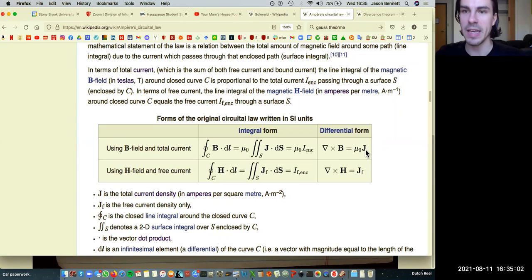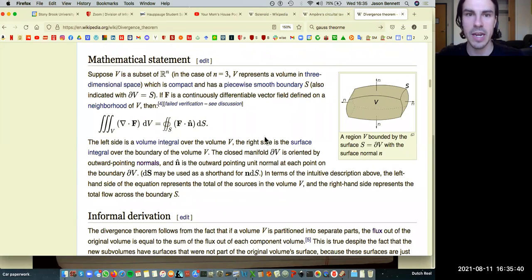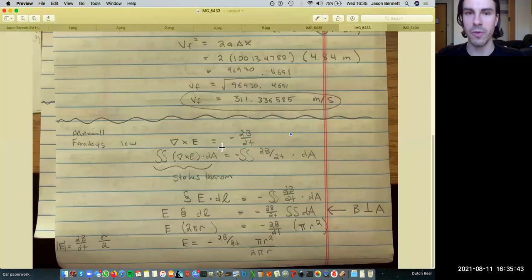But this J is current density, or current. We can just call it current for the moment. And current is moving charges. So in words, this equation says, if you move charges, which I think of as electric field sources, if you start moving the charges, which is unlike what we did at the beginning of the semester where it was just a charge here, a charge there, and how the electric fields interact with each other, then you create a magnetic field. So that's the relationship between E and B. If it's dependent on time, you create an E, and if you start moving charges, you create a B.